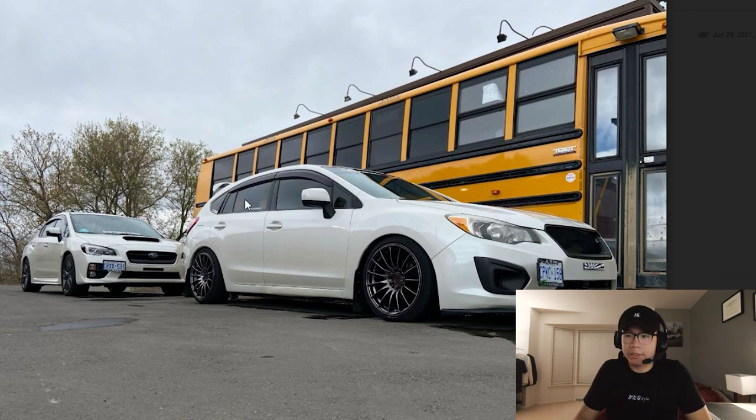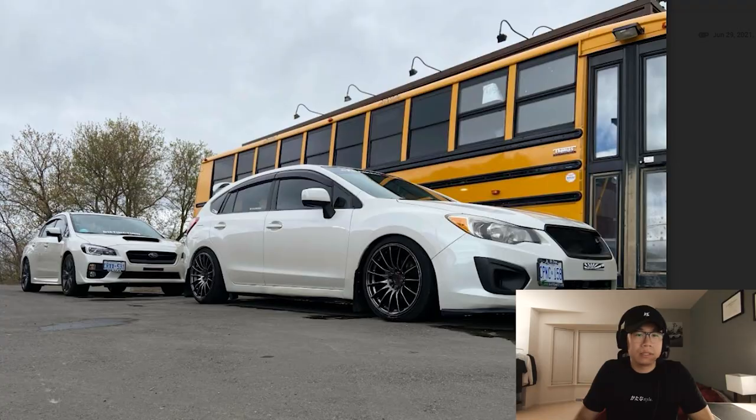I missed the wing riser on my car — I used to have the same setup. Got the Coilovers and LED tail lights as well. Tail lights were my first mods for this car, so definitely a big fan. I like the wing riser once again. Overall, very very good car, man.